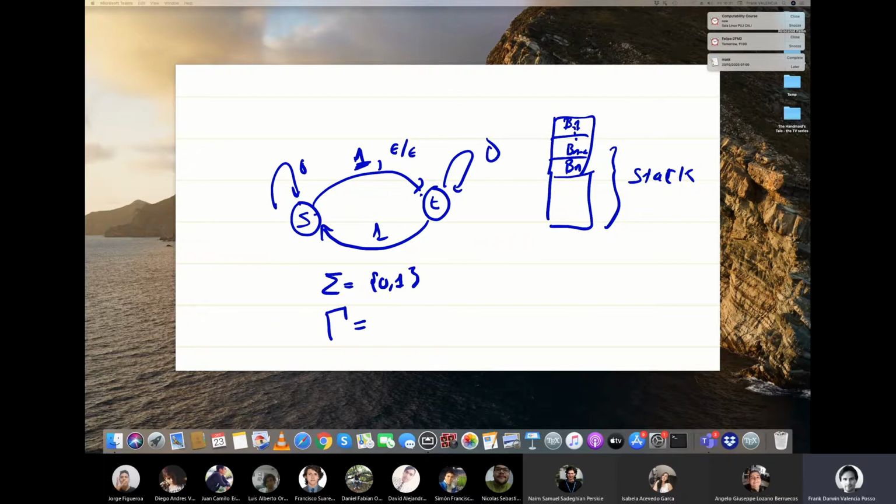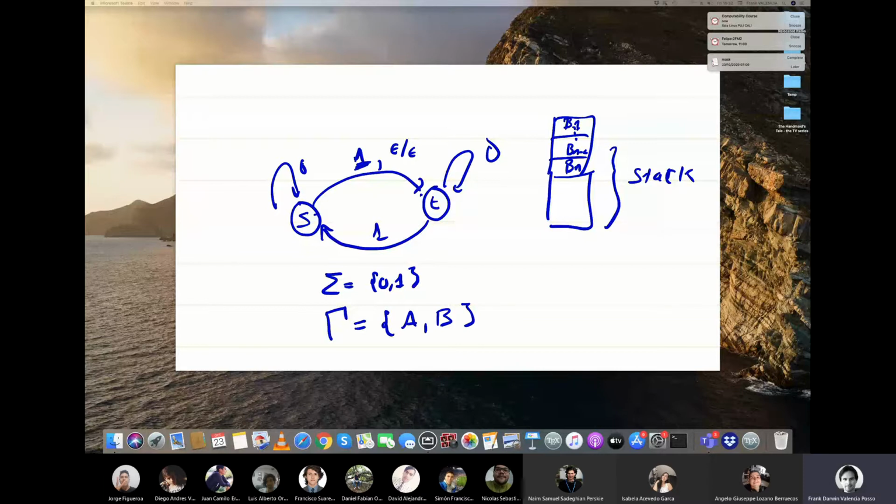Those are the symbols that you will use to push and pop on the stack. For example, in this case it would be A, B1, Bn, or it could be just two, for example A's and B's. Normally they are written with capital letters, like A, B, while these ones would be numbers or small letters. Okay.